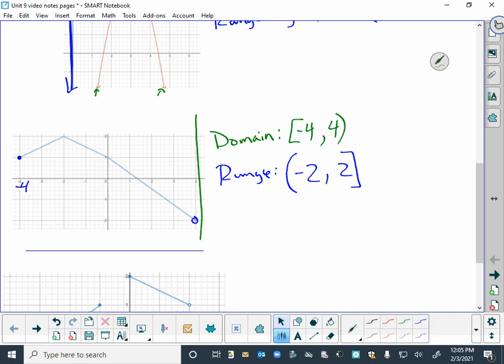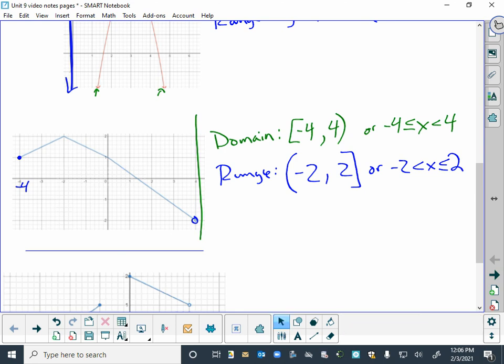Okay, as inequalities here, this would be -4 less than or equal to x, the equal to because of the square bracket, and I can actually get the -4, but just less than 4 because I can't actually get the 4. My other way to write the range here as an inequality, similar: -2 just less than x, because I can't actually get the -2, less than or equal to +2 because I can get that one.